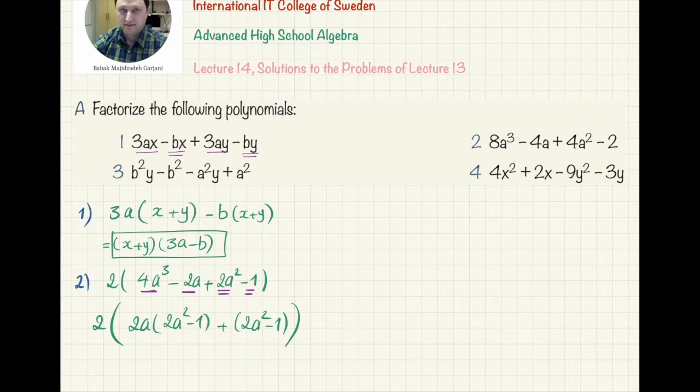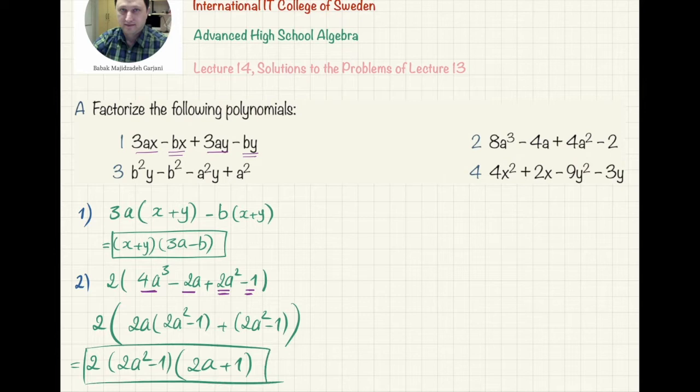So immediately I can pull it out, so it becomes 2, and 2a squared minus 1, I pull it out. Then what is left from the first one, you see 2a squared minus a is pulled out. So from this one, 2a is left, so I put 2a here. And from this one, because we have to divide by what we bring out, it becomes 1. So the answer becomes 2a plus 1, and we cannot go more than that. So this is the solution to this problem.